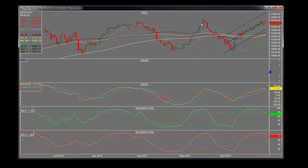So, overbought Dow was here, as we called. We've had a small pullback, but we're looking for other areas that'll pull back to the 15,200 area and so forth. A good healthy pullback would be roughly between 700 points and 900 points. We would love to see the Dow come on back down and test 15,000. That's the psychological number. Once it tests that, then it would set up for a big rally going into next year. Right now, I will just tell people that we're looking at various different bear funds again.